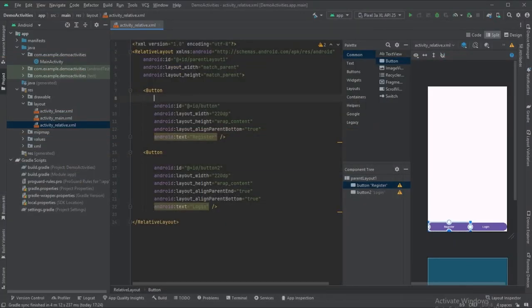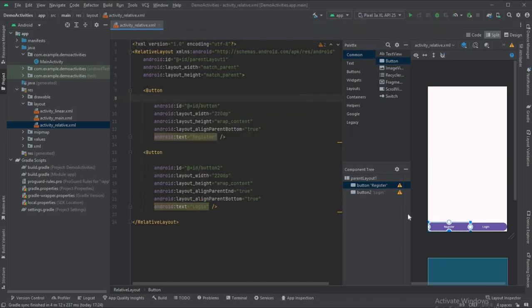So if I want to align this according to another view, it is possible for relative layout, because the purpose of relative layout is to provide a relative relation between two views or parent, right? So parent means the edge of the screen.